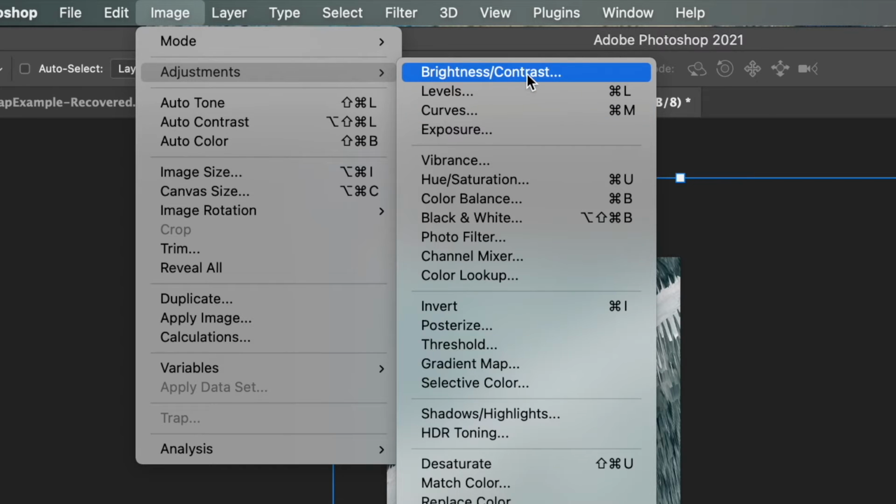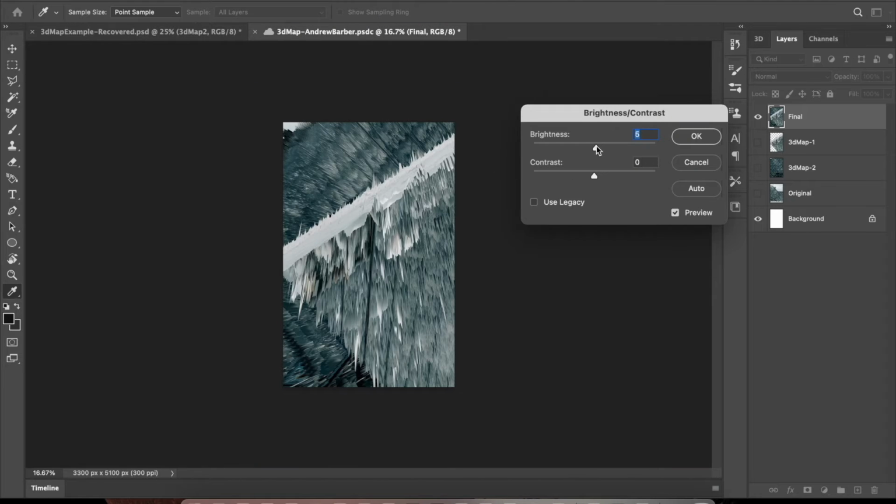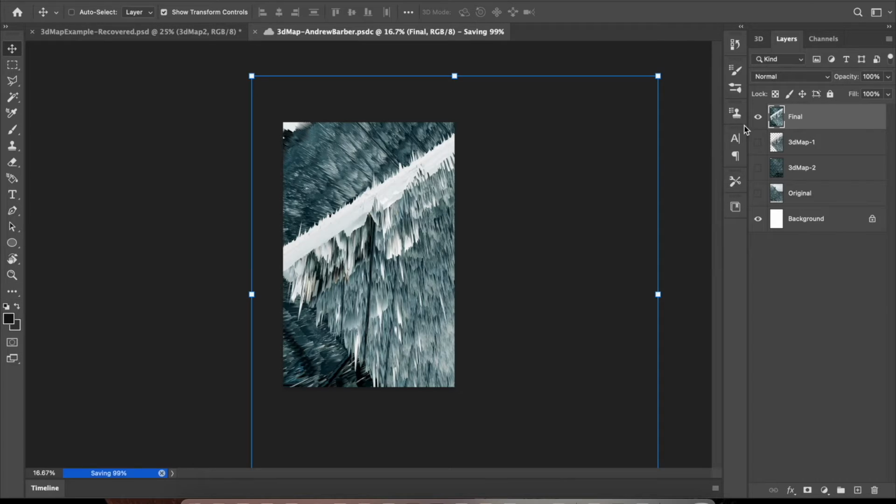I go right for brightness contrast off the bat, and I'm going to lower the brightness a tad, but I'm going to bump the contrast up. And then maybe I could bump brightness up a bit again. Yeah, I actually like it a little bit brighter now with that extra boost of contrast. I'm going to hit OK. So if I hide this, there's my original. There's that brightness contrast boost. I think it is better.